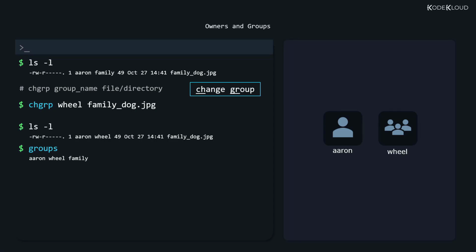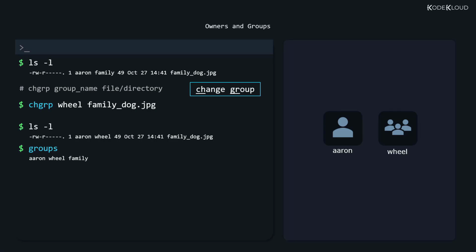There's also a command to change the user owner of a file or directory, and that's chown. That stands for change owner. And its syntax is chown followed by the user that we'd like to change it to and the file or directory's name.